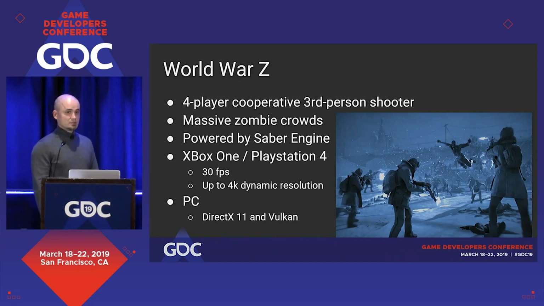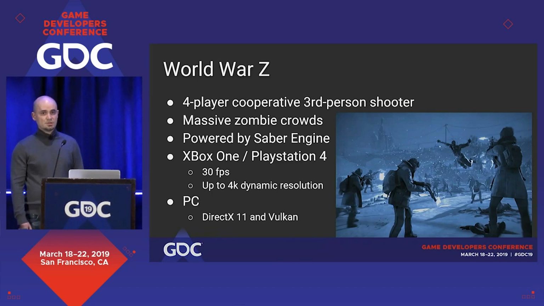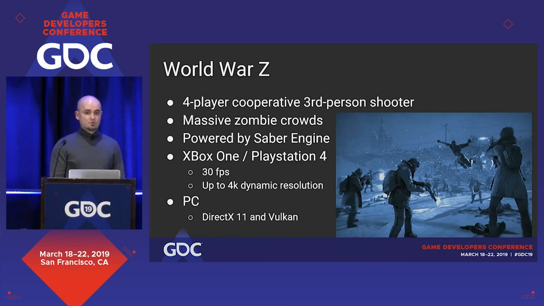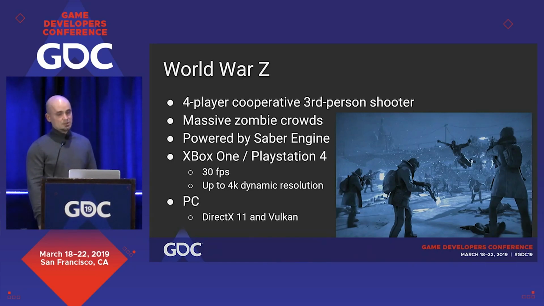The game will be released next month for both major consoles and PCs simultaneously. Our console version targets 30 frames per second with up to 4K dynamic resolution. The PC version will run using one of the two major graphics APIs. DirectX 11 is our baseline compatibility version, and Vulkan is the most optimized version for modern machines.